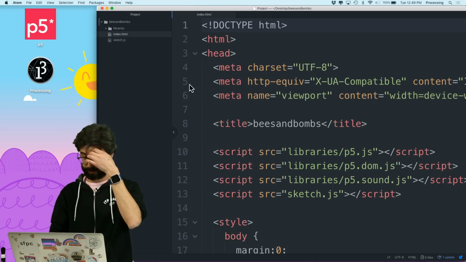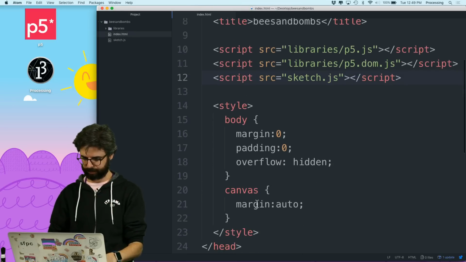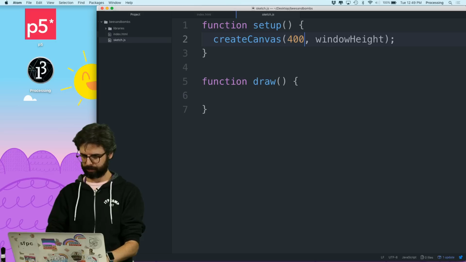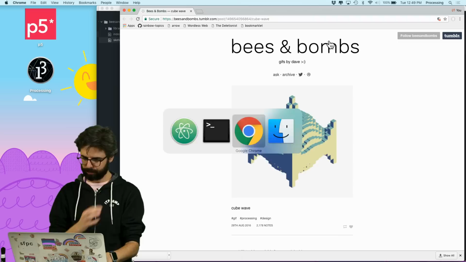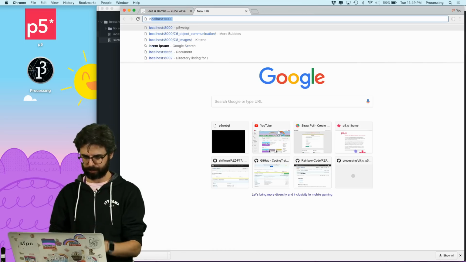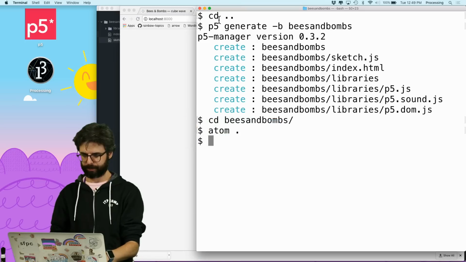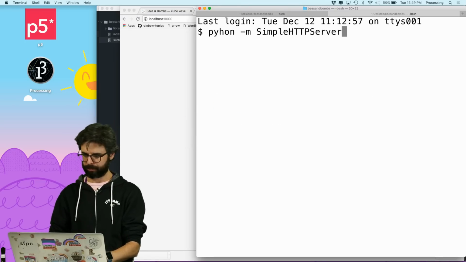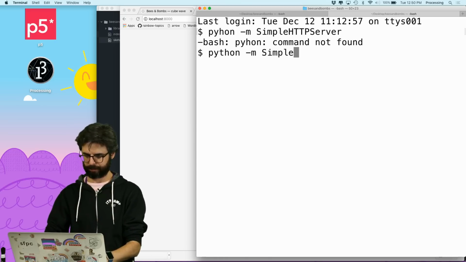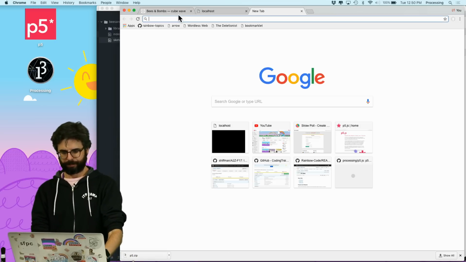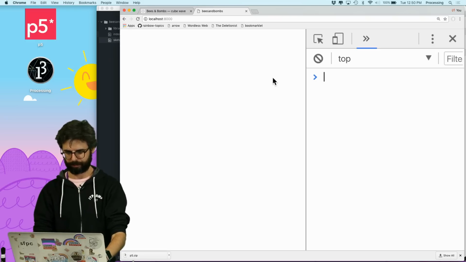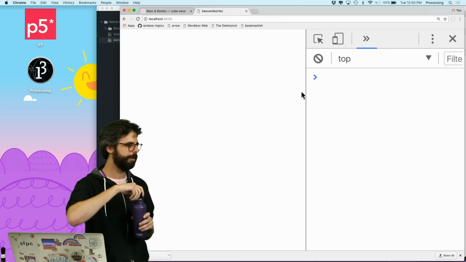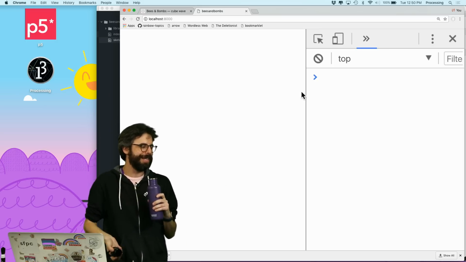Let me get set up here. Whoops. Okay. It's all squares that only move up and down. Okay, okay.